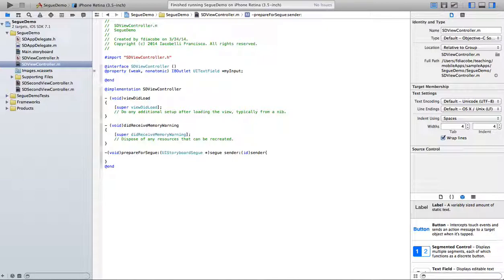So we know that, remember, I am in SDViewController.m, which is the first window view controller, the one with the text box and the button. Now the segue is going to go from this scene to another screen, okay? And the other screen is controlled by a view controller of kind SD second view controller.